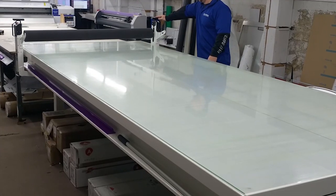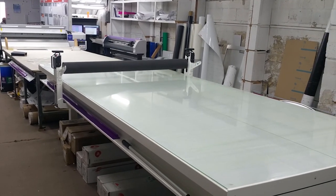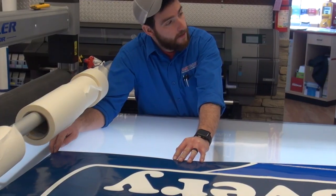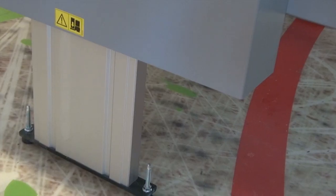My buddy's got a brand X table. It actually bows in the middle, so when he walks away from it, the thing settles back down to the middle of the table because it's bowed. That's called poor build quality. Yeah, these are expensive, but I'm in the sign business for the long run, and a few thousand bucks in the grand scheme of things is nothing when I know I'm gonna get a table that's built to last.